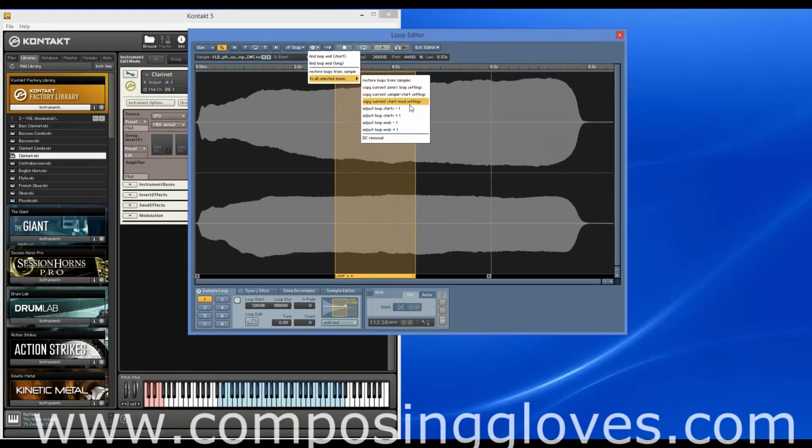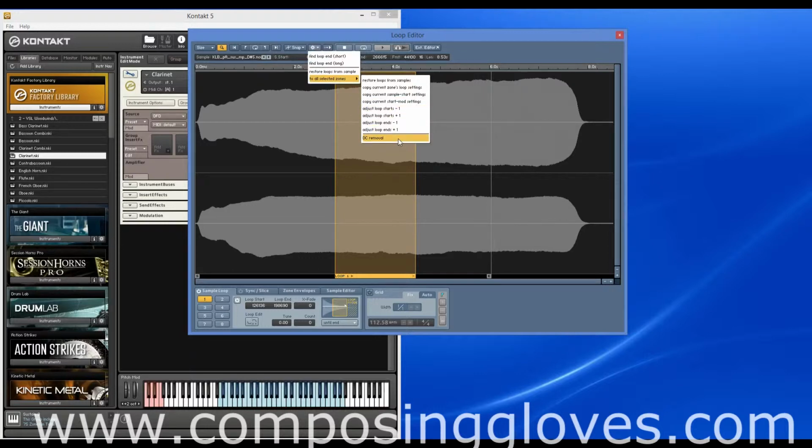You have sample start settings, adjust loop. Now these things have to do with external stuff. Sometimes it has to do with the way you save your samples. So if you're working in FL Studio and you make a loop, it may have a different way of saving where that loop is by just a very, very tiny amount. And this basically toggles that around to try and fix it.